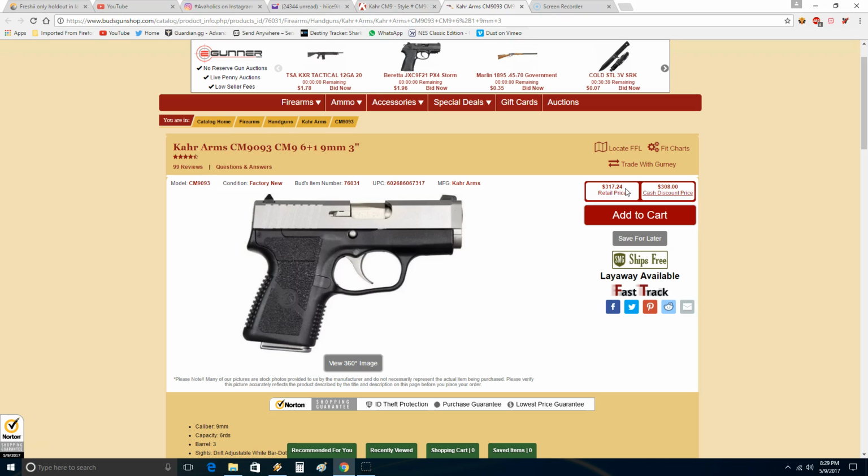I ordered a gun one time before and I didn't do the notifying thing. I don't know why, I forgot. There were some issues. They didn't have the FFL of the place I shipped it to on file, and they apparently didn't endeavor to get it. They just left my order in limbo. It was very hard to contact them. I ended up calling both my FFL and them, and eventually got it straightened out. I can't complain too much because it was a really good price, and they shipped me a nice brand new gun. So the other place was SMGA, Smoky Mountain Guns.